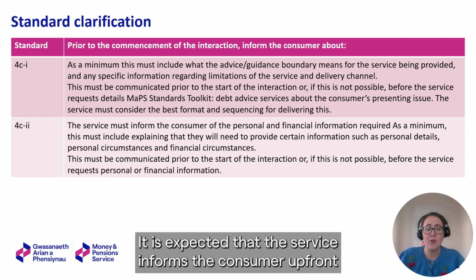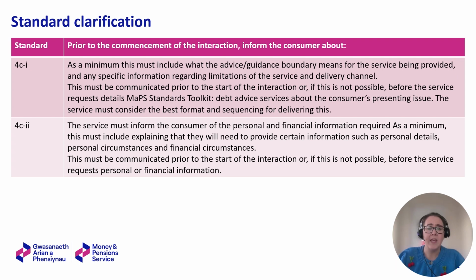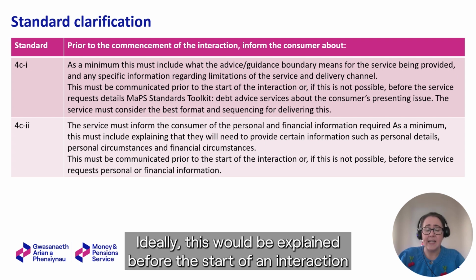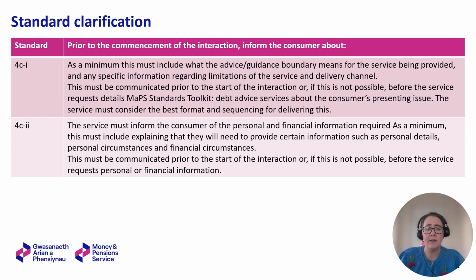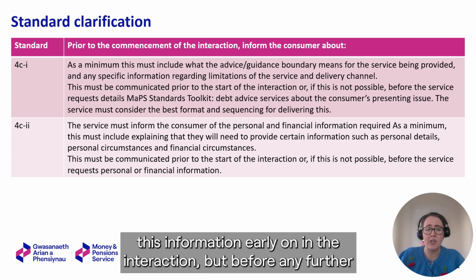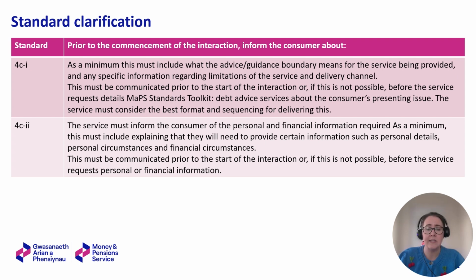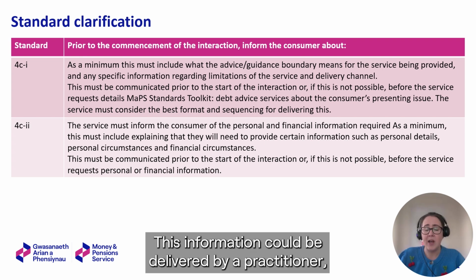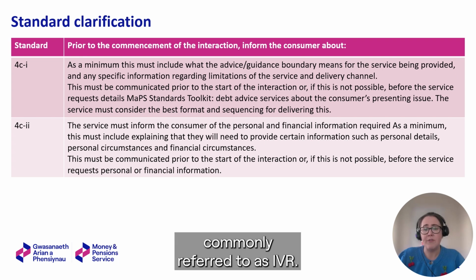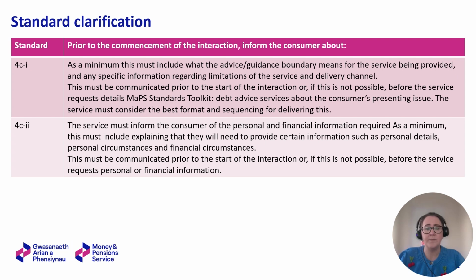It is expected that the service informs the consumer upfront about what they can and cannot do for the consumer. This should allow the consumer to make a choice as to whether the service is right for them. Ideally, this would be explained before the start of an interaction, but if this is not possible, it is acceptable to present this information early on in the interaction, but before any further exploration into the consumer's presented issue begins. This information could be delivered by a practitioner or through an automated system such as an interactive voice response, commonly referred to as IVR. To confirm, consumer understanding does not need to be sought.